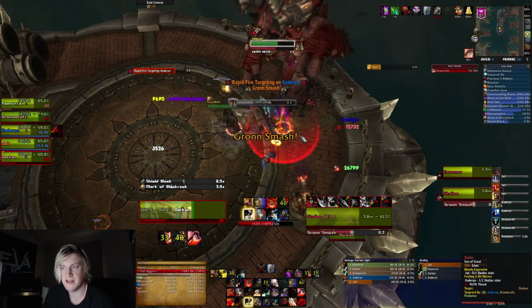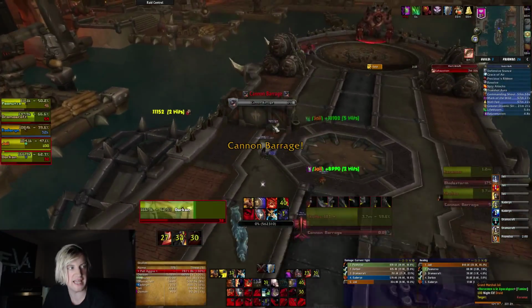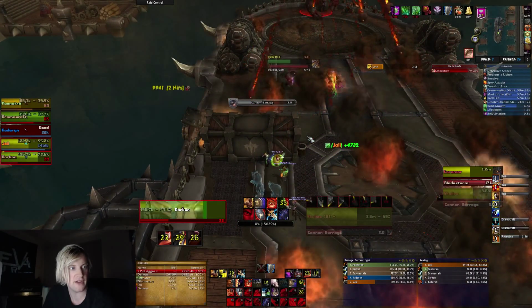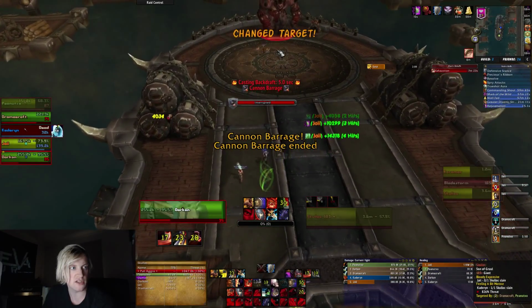Now, the most important part of this is the Gron Smash Cannon Barrages, which is happening now. You need to use some kind of speed boost if you've got one to get to this first crate on the left. You can see here Cade's got his head up his ass and dies. What you want to do is get to the first one on the left up there, and then you want to get onto Skullock as quick as you can.